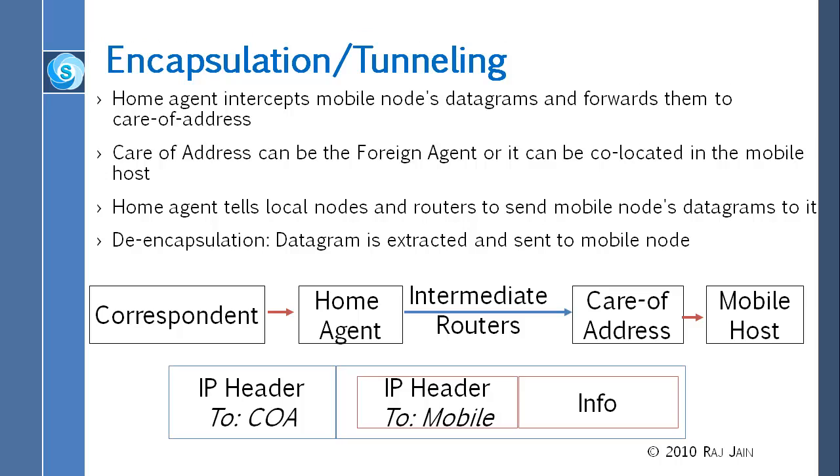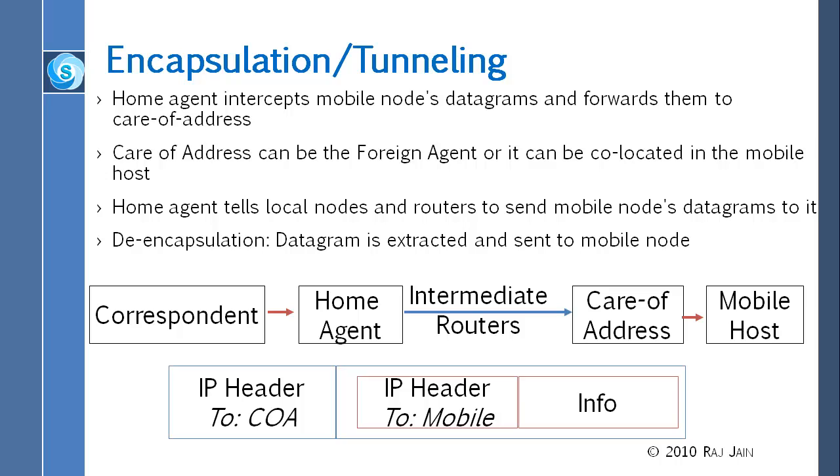The mobile host opens this up. Actually, it goes to the care of address. Care of address opens up this packet, and here in this header it says, well, this is a mobile IP packet, so it knows that this is not for itself, this is for somebody else. Then it opens it up, reads this header, and then finds out who it is for. It has a registration for that, and then it gives it to that.